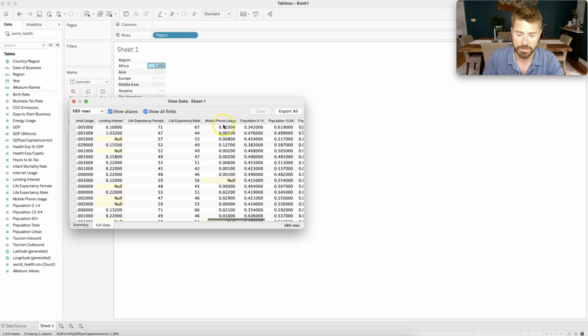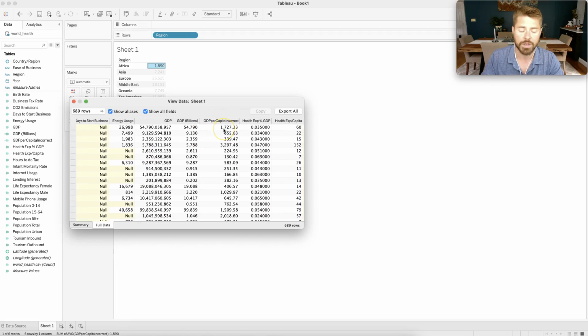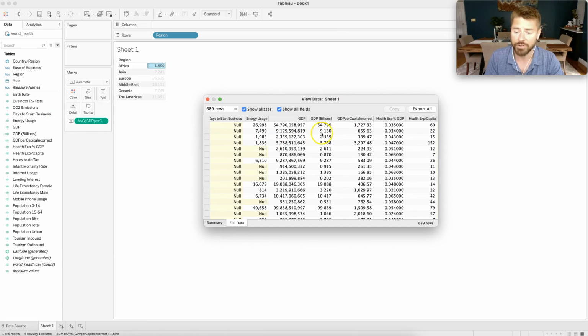It calculates the GDP per capita incorrect for each one of these country years. Each one gets its own value. Then, after each one of these is computed, we aggregate by taking the average of this entire column.